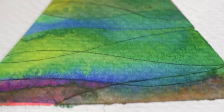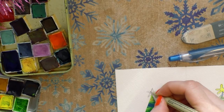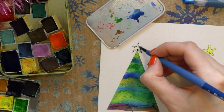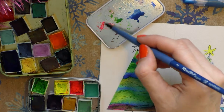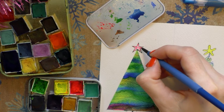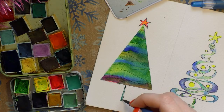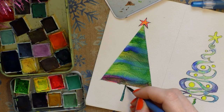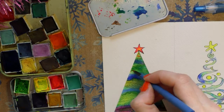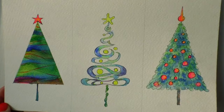Okay, so I'm going to paint the trunk. It's going to be sharp one, and the star is going to be sharp too. Okay, now I'm taking some yellow and some pink color for the star ornament. Oh, that looks good. So let's add some pink and paint the trunk. And I've decided to make some, I don't know what it is, tinsel or some laces here with pink color on the fir tree.